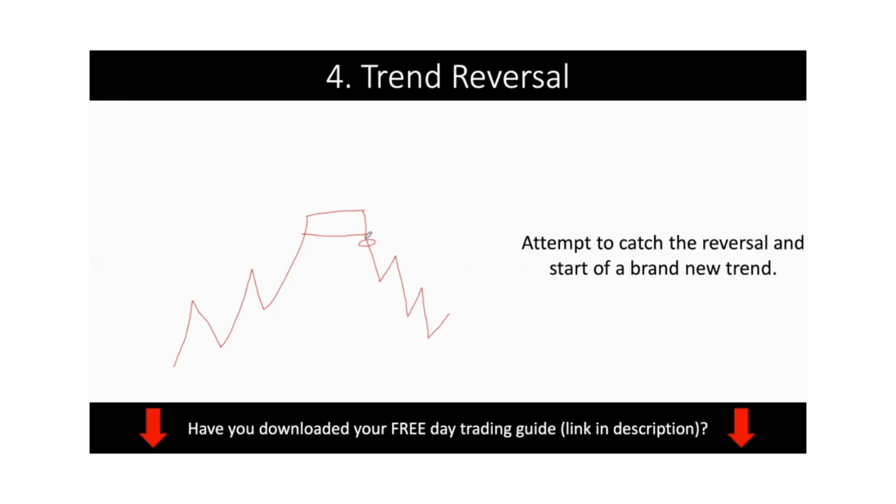When you have a brand new trend, the market has the potential to move in a huge way, because you are just catching the start. Versus if you catch a trend continuation trade somewhere here, when the trend has already been established, the amount of pips you can make is lesser compared to if you catch a brand new trend, a trend that has just started. If you can catch it low or catch it high, then your potential to make a lot of money is really there.